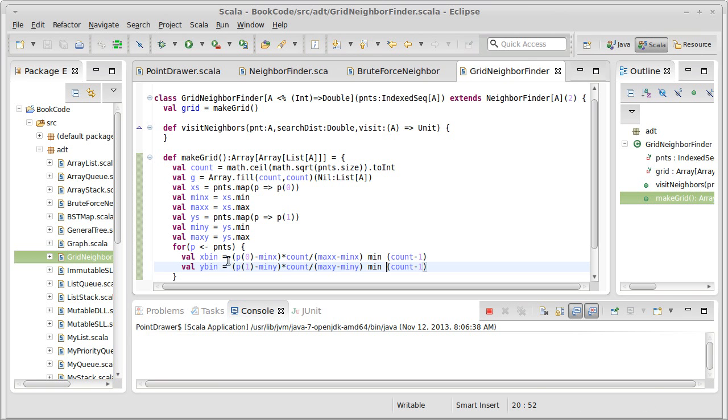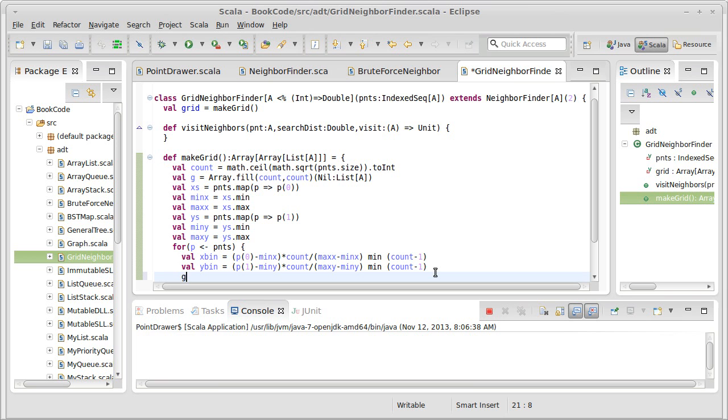Okay. Note that this is just a linear scaling here. When the point value is equal to the minimum, this is 0, and 0 we multiply and divide and we still keep the 0 value, and 0 should be less than that. However, if this is equal to the maximum, then it turns out that this term is equal to this term, so we have something divided by itself, which is 1. We multiply by the count, and we get exactly count. We need to pull that down to count minus 1 here, so that this stays in a happy range.